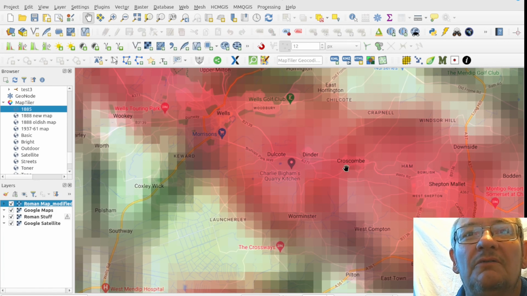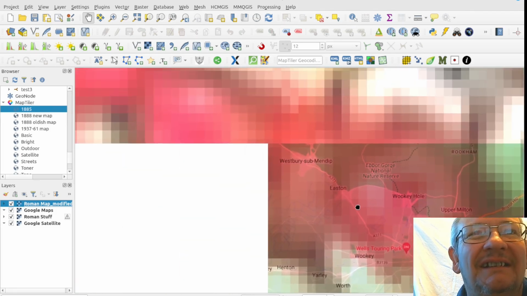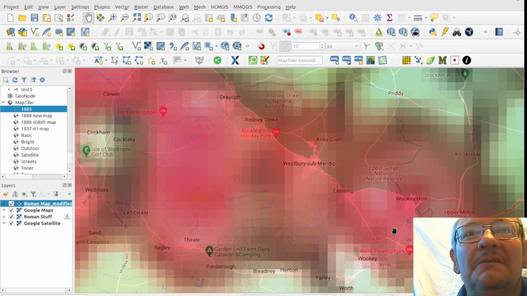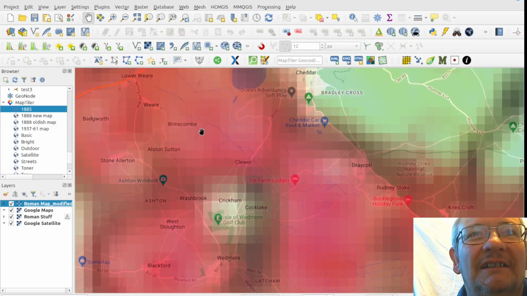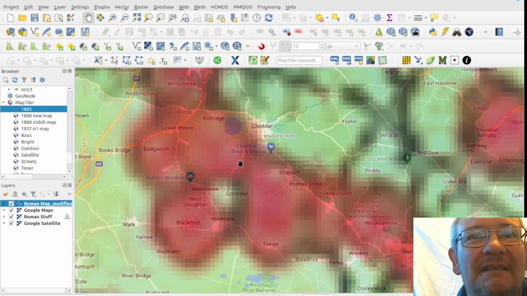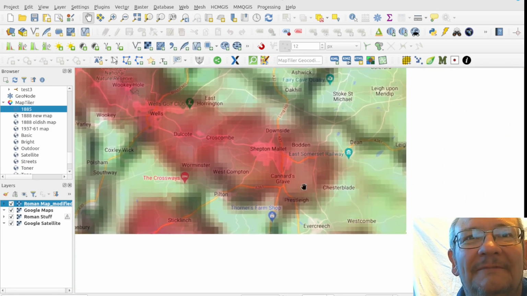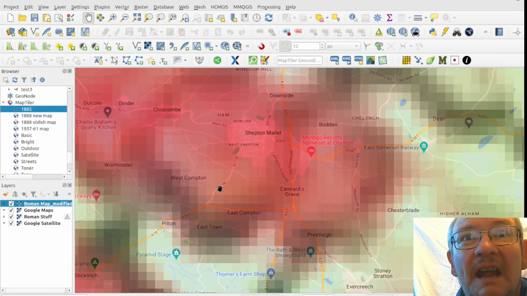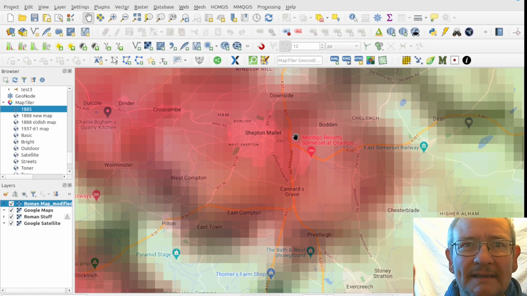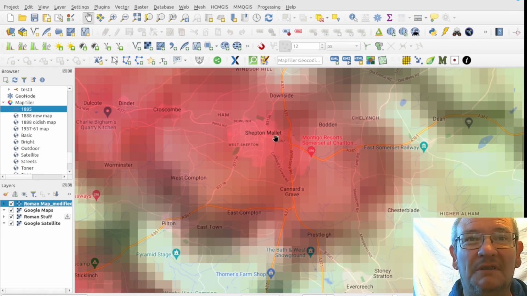So there is this road of activity going, and if we zoom right in, look, Shepton Mallet, Dinder, Croscombe, Coombe, Anglo-Saxon, Warminster, Wells, and this line continues up through here and keeps on going. So there is this line of Roman activity. Now obviously these are quite big towns, and you think to yourself, well, how can I narrow down what I'm looking at? And I think I know what's going on here. I'm pretty sure I do know what's going on here.